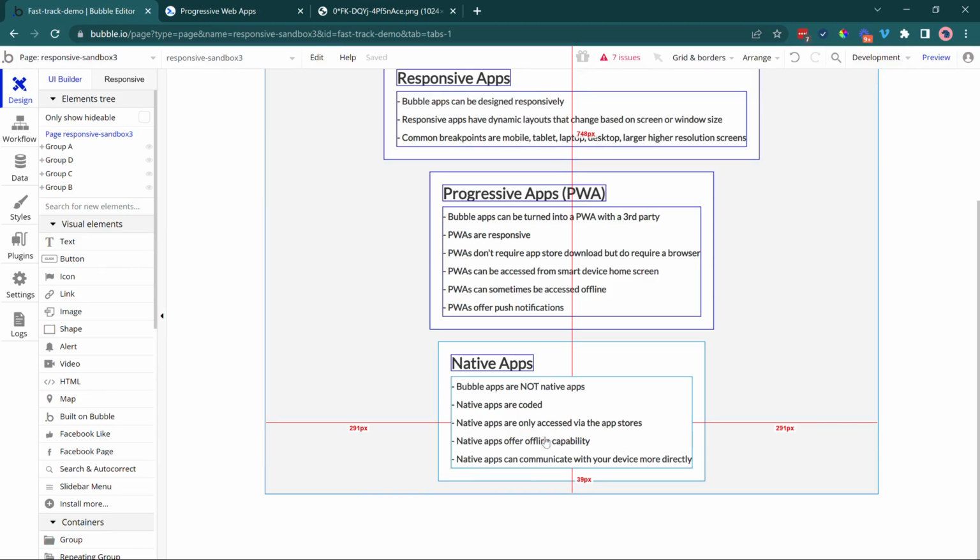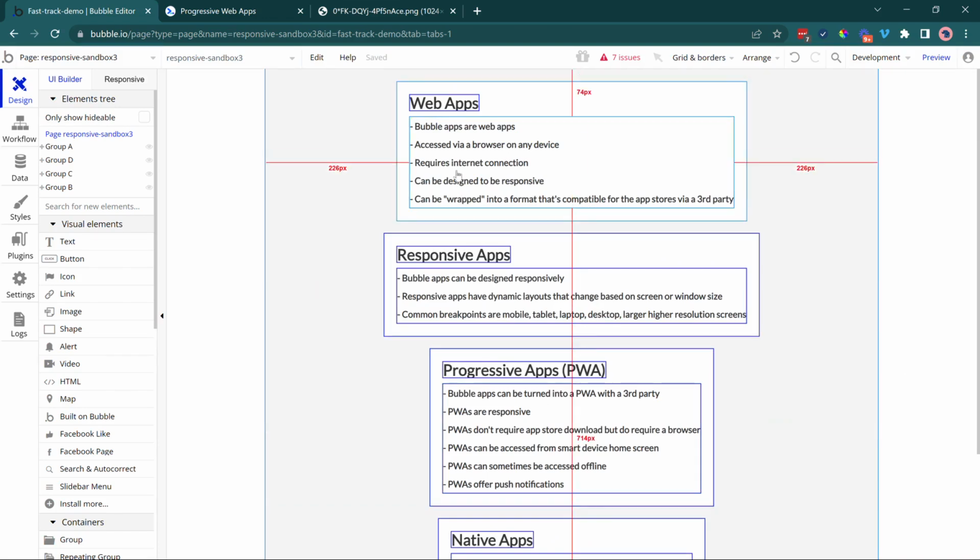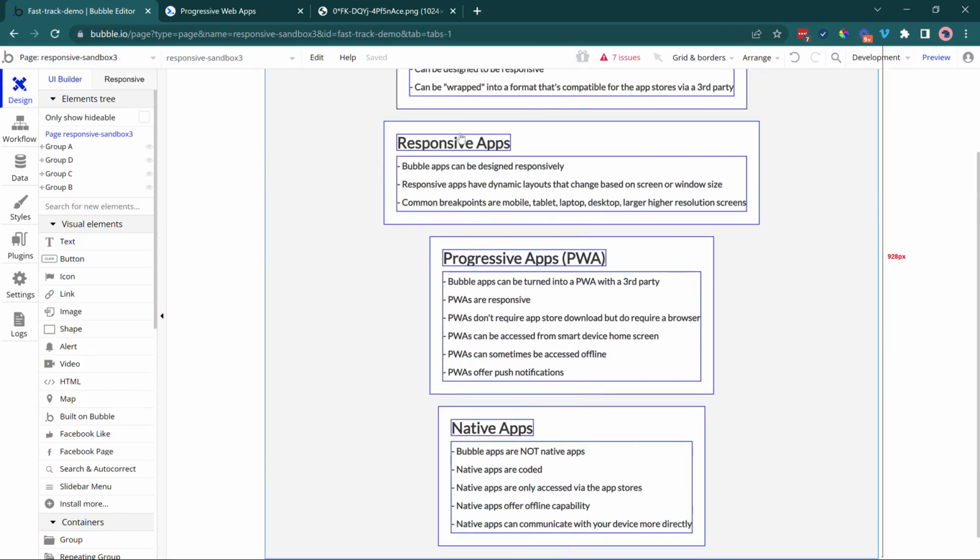Okay, so that's really the breakdown. That's the difference between these four categories. Like I said, some of these things do overlap. A web app is responsive. Progressive apps are responsive. Web apps can become progressive web apps, right? Native apps don't have as much overlap with all of these things. I would say native apps are, of course, responsive because they are built specifically for certain devices. I mean, you might even find native apps, again from the same company for the same actions that need to be taken. They'll create different apps specifically for the mobile devices versus the tablets versus the desktop computers.